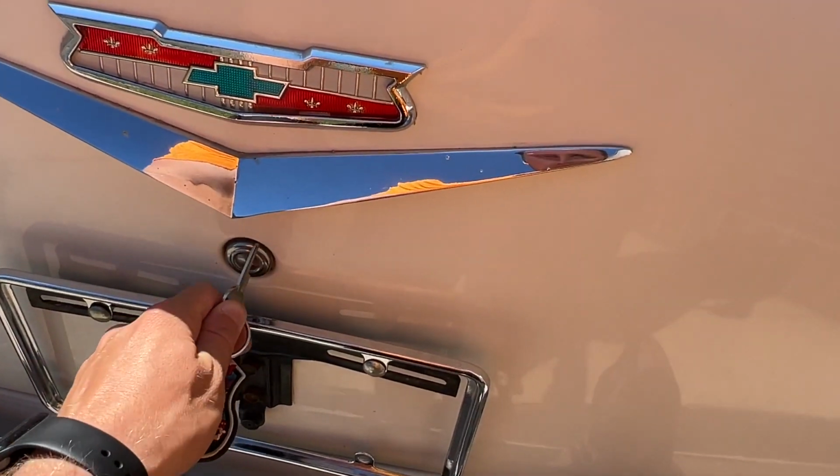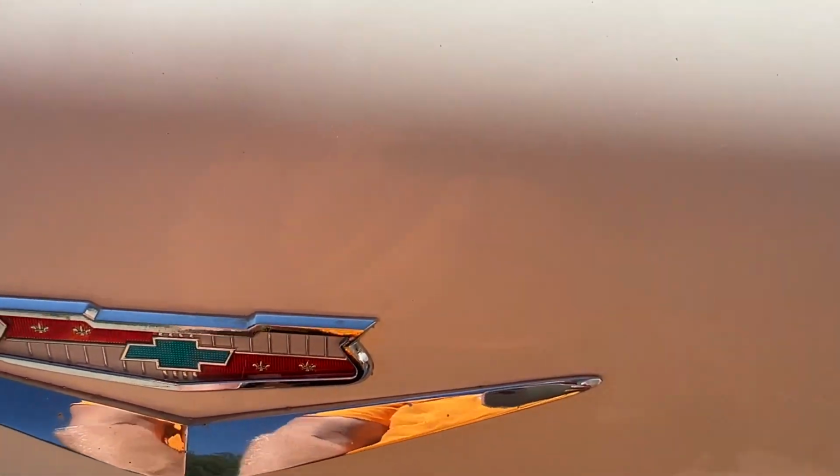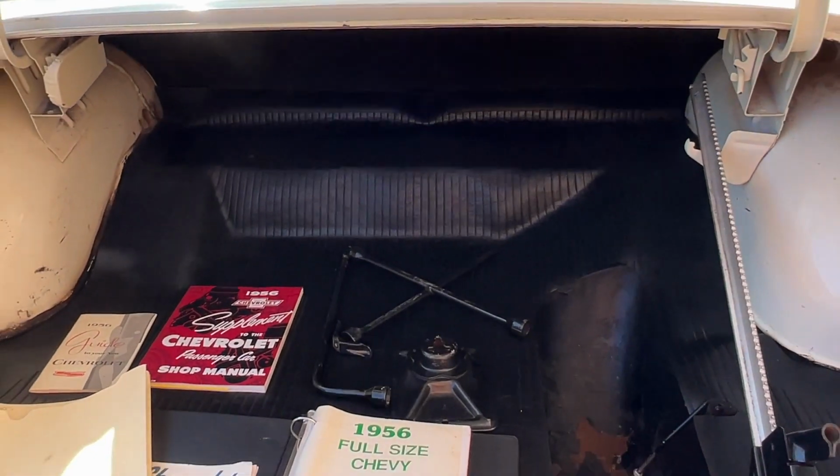Oh, did I grab the wrong key? I might have grabbed the wrong key off my desk. No, I'm wrong. I turned it the wrong way. I'm an idiot.